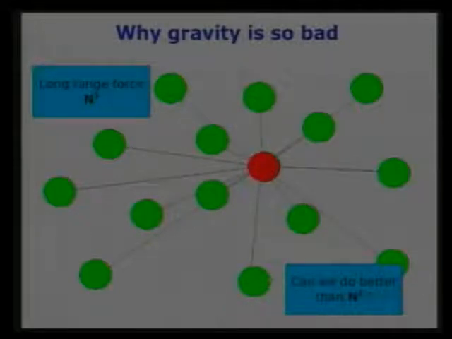So we cannot just say, okay, we have a particle here, and then only look at its surroundings and calculate the forces. We have to take into account all the particles that are in the box. And this normally gives you a problem that scales like n squared. And this is, of course, a very bad scaling, because we are interested in particle numbers like 10^7 or 10^8, and then it's just impossible to calculate anything. So this is the main problem for the force calculation. And you have to somehow find a way around this to calculate the forces.